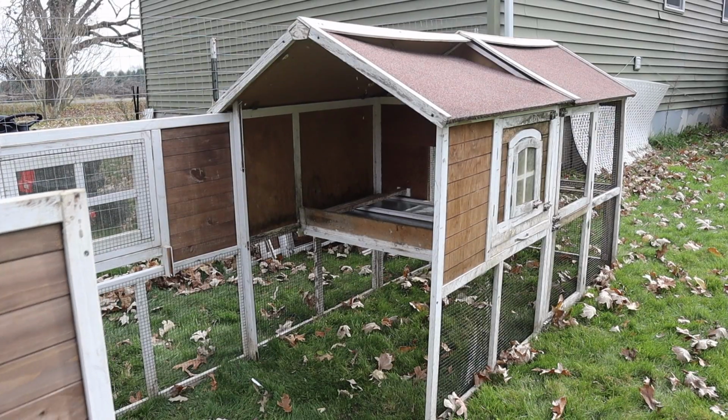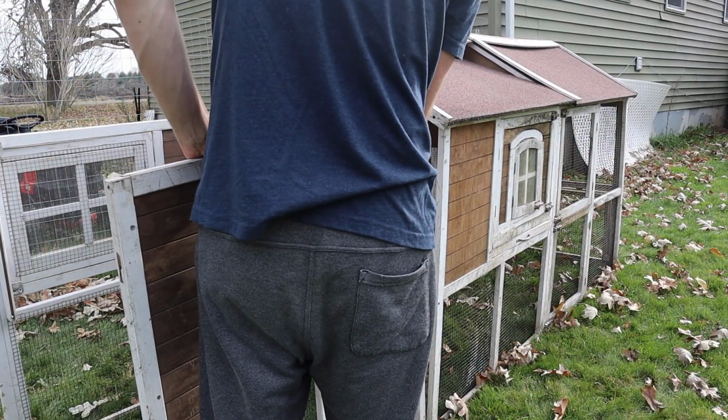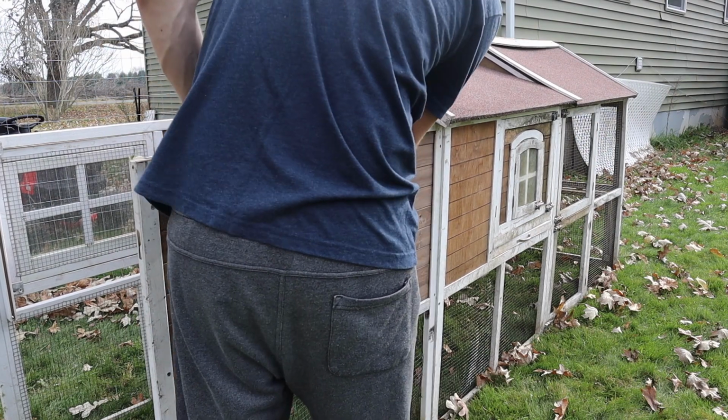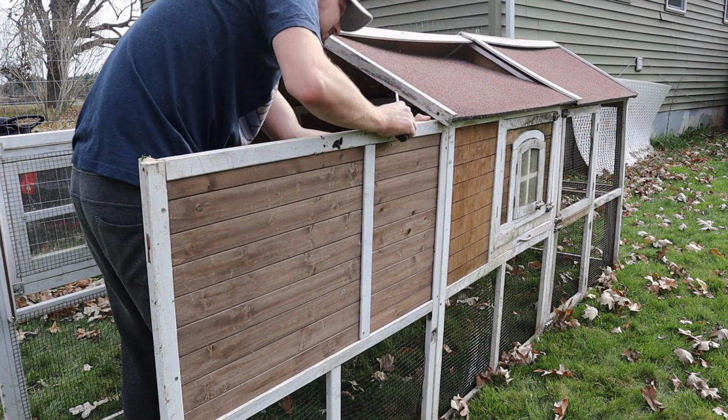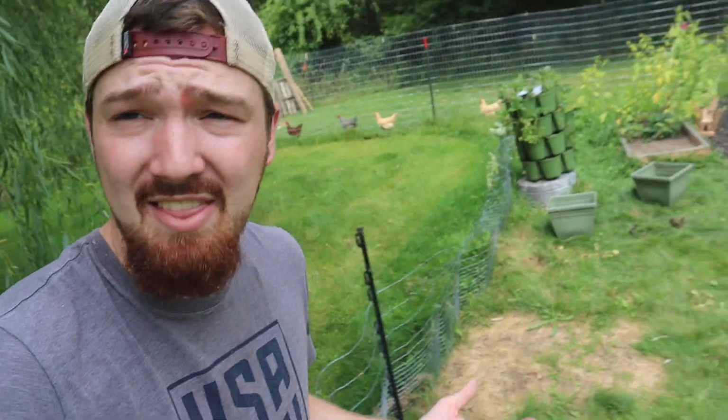I can think of the time that we bought a used coop, and the used coop needed a lot more work to actually fit our 10 chickens that we were going to be bringing home in the next few weeks that we had planned.